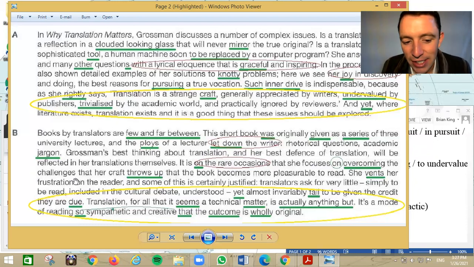Throw up. So here the challenges that her craft throws up. So throws up is related to the challenges, the problems, and throw is tirar, and throw up, so appear or create. So the craft or the job creates or appears problems because of the craft, because of the job. It's a very good phrasal verb. That's the first significance, to create or to appear with problems.